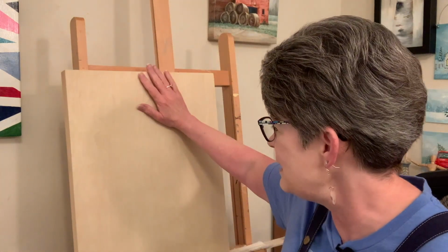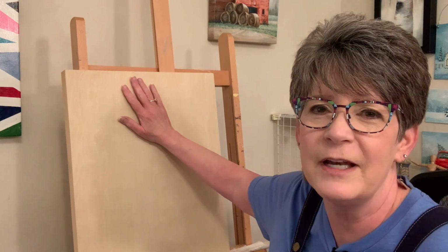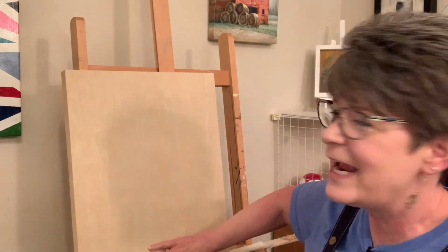And this time I'm gonna paint it black, kind of like we did with the horse, because that was fun. I wanna do it again. So I'm gonna paint this black. And then I blew up my 9 by 12 inch traceable. I blew it up to fit the height.